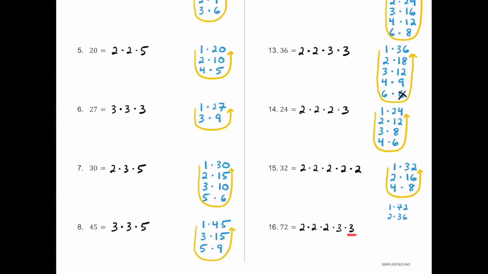There's a 3 on the list, so 3 times the rest of these. So 2 times 2 is 4, 4 times 2 is 8, 8 times 3 is 24. So we know 3 and 24 are 2 more factors. There is no visible 4, but keep in mind we can make 4 with these two 2's. And then 2, 3, 3. So 2, 3 makes 6. 6 times 3 is 18. So 4 times 18, those are 2 factors a lot of people miss for 72.